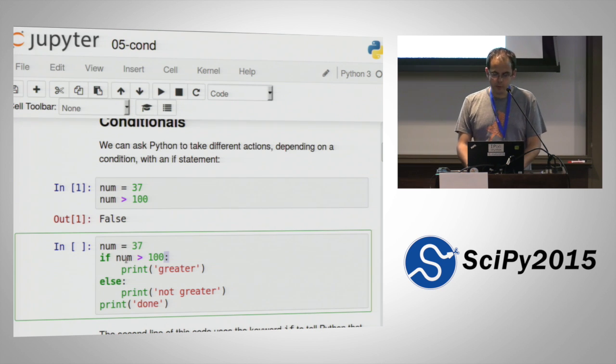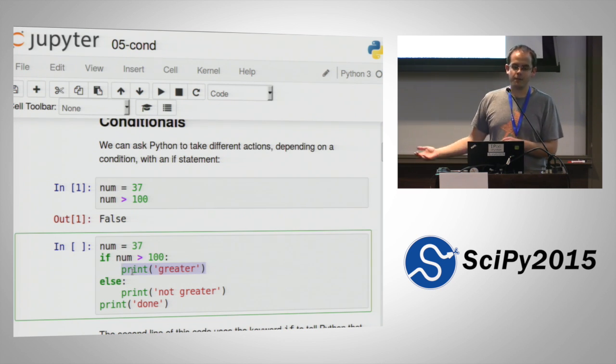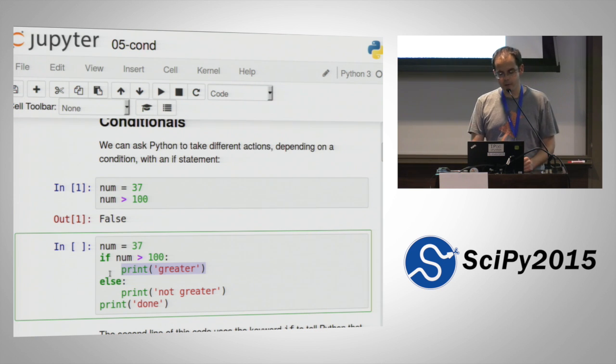Then, like with loops, the line ends with a colon, and then there's a block of code that's indented with 4 spaces. The end of the indentation will tell us where this block ends. Everything inside this if block will only be run if that condition is true.